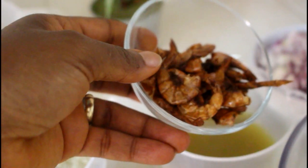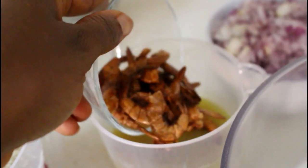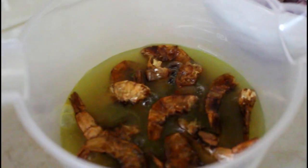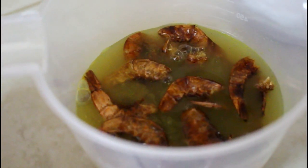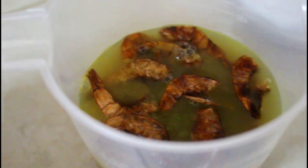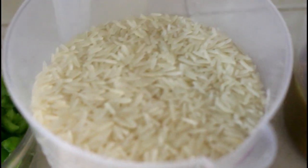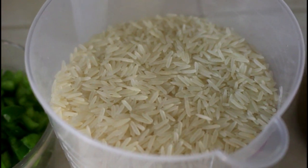The next step is to soak the dry shrimp in the chicken stock. So I just turned it into the chicken stock right now. We are not blending that, we just want it to soften. So we'll just let it soak in the chicken stock and we will throw it into our food when we need it. So while the dry shrimp is soaking in the chicken stock, I'm going to rinse off the basmati rice so that we can proceed cooking.